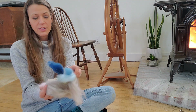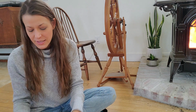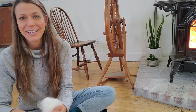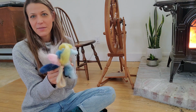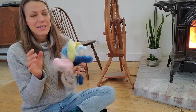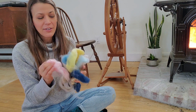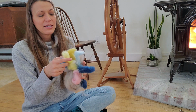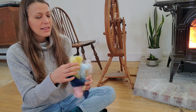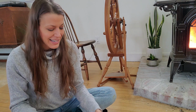We have the sheep's wool. This is a little bit of bamboo that I just mixed in, and then we have the angora with us right here. So sheep's wool, I actually love this. If you pay attention to this, what we have are the primary colors, but very different. Instead of red, you have a soft pink, and you have a couple of different kinds of yellows. Then you have a bunch of blues mixed in there.